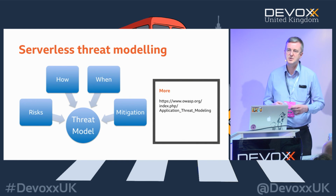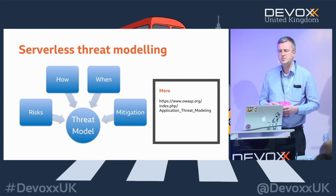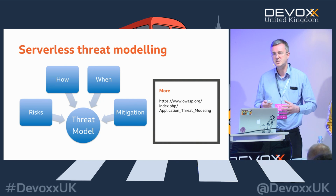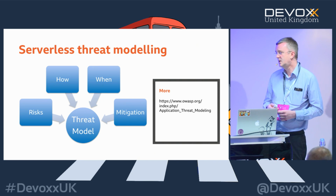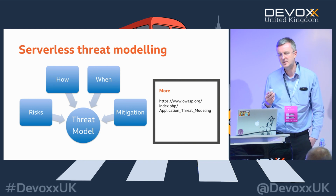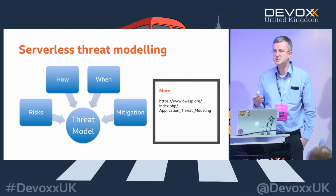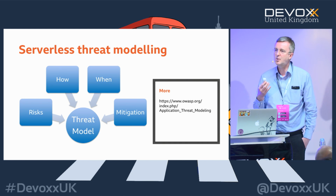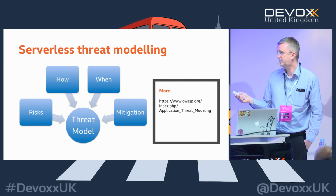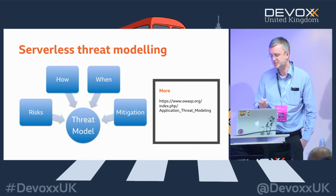But another thing to mention about security came out of our use of threat modeling. Now, I don't know if you're all familiar with the concept of threat modeling, but essentially it's quite a detailed critique of your system and your services and the resources that your services use. And if you go through your system fairly systematically, looking at those limits, you should be able to not only identify the risks and then come up with, ideally, mitigation strategies for those risks, but you should be able to start predicting not just how your system may fail, but also when your system might fail, which is really quite powerful. And again, there's a lot of detailed information available out there, and I'd thoroughly recommend you look at this.